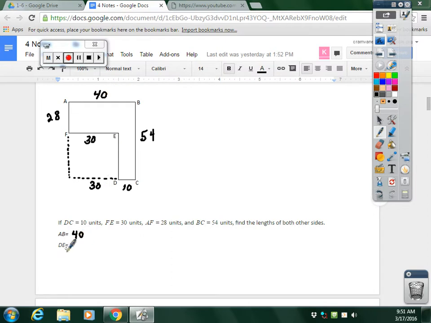Now I have to find line segment DE, just this section right here. So I have to go over here to help me figure it out. I know from here to here is 28. I know this whole side is 54. So I have to do 54 minus 28, and that gives a side length of 26, which means DE is 26. Breaking these shapes up and finding missing parts is all going to help us calculate the area of these irregular figures. It's pretty fun. Let's go to the next one.